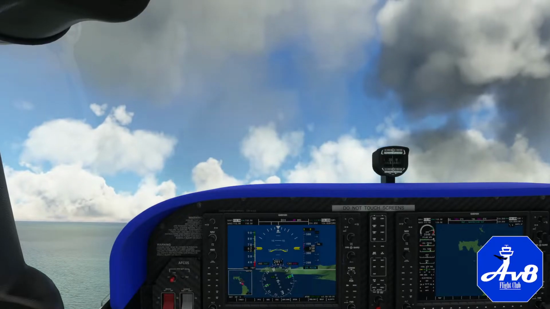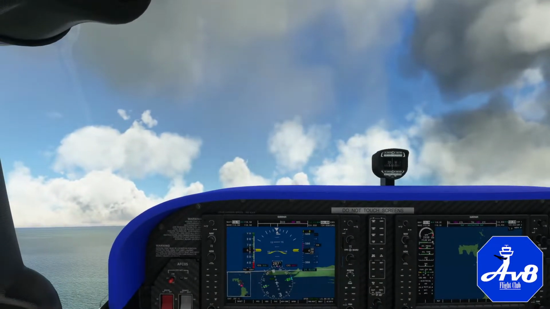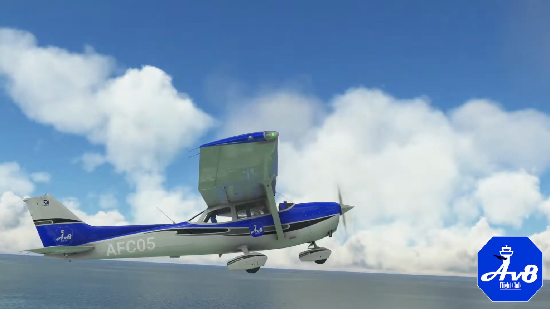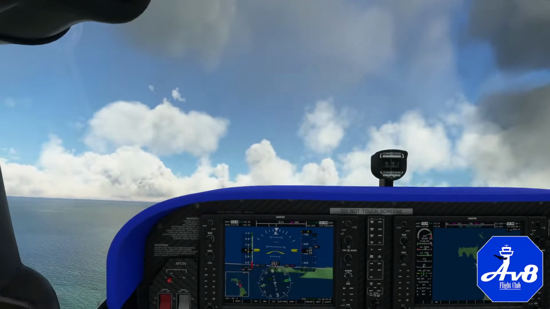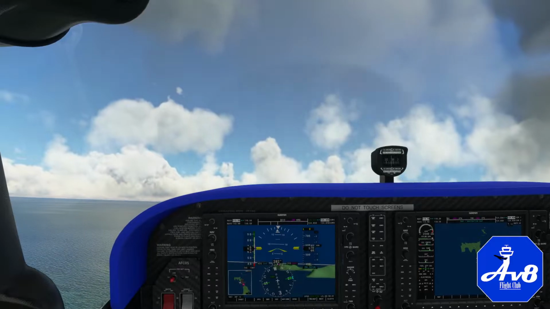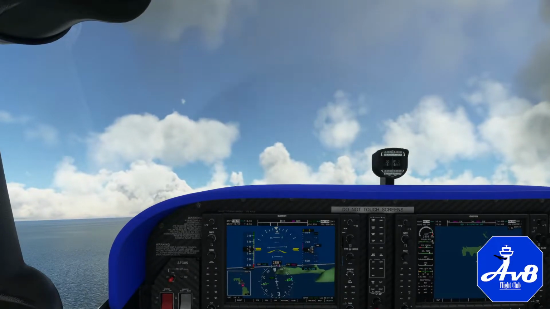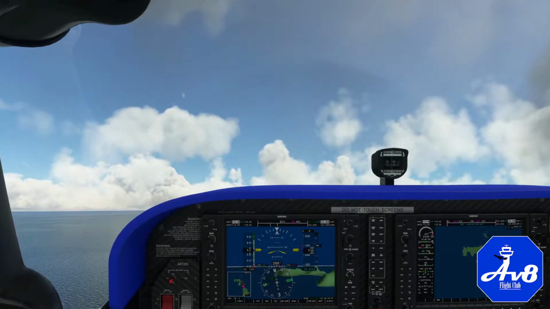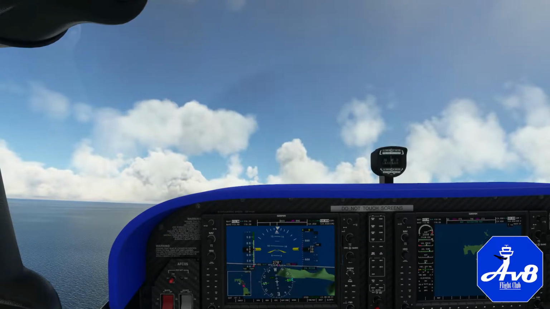And we're climbing. So we've got full throttle on here, so we're on climb thrust. I'm trying to keep it up. So right now, we're climbing 400 feet a minute. 600, 650. Once we get to a safe altitude, we'll then level out and we will do our sightseeing tour of Lord Howe.